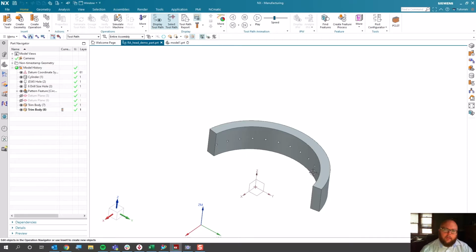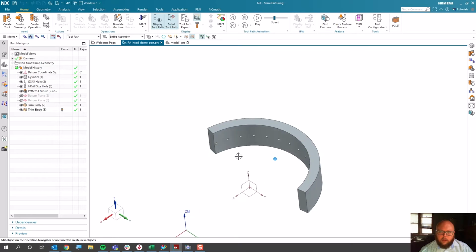So again, for the occasional use, I'm going to show how you can set up a tool just to display it in verification. So what I'm speaking to is just when you're doing your normal verify, whether it's just the replay of the tool path, something like that. Okay, so we have a part right now, and I have a tool created already.